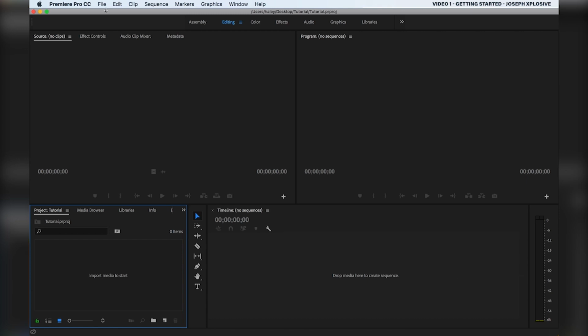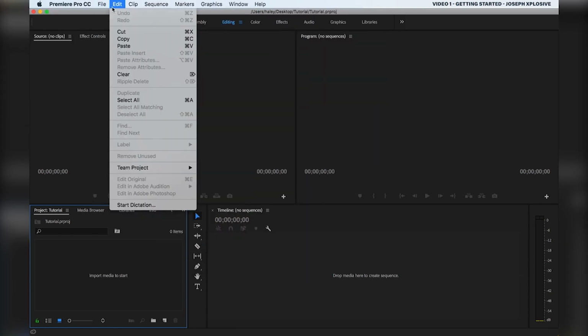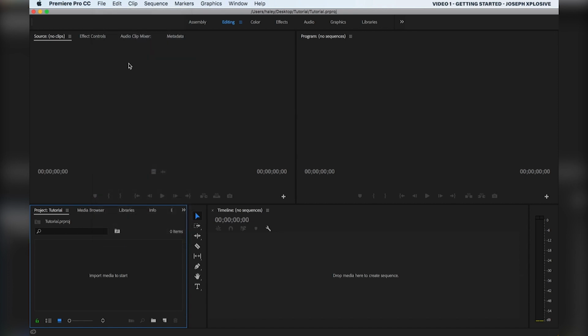Wow. So anyways, this is your top navigation. Pretty much the same stuff that's in any other software. You can do a lot of things, like for instance, you can open new projects and sequences and things of that sort using this top navigation, but as well as pretty much anything you can do up there, you can do those type of things down here in these panels.